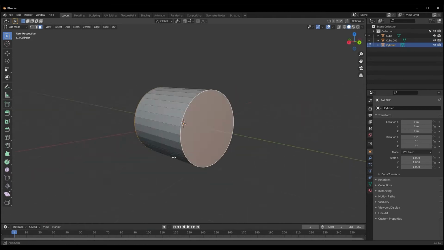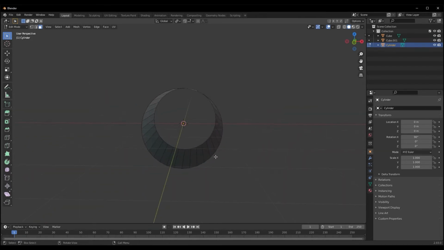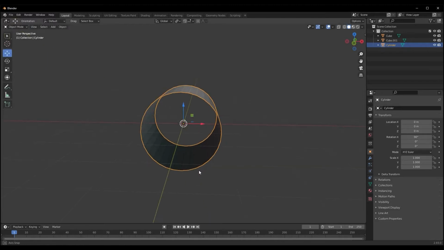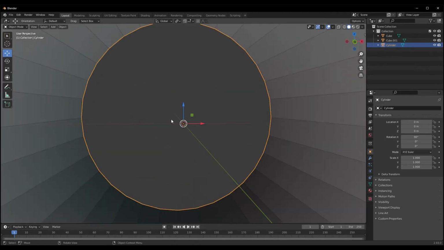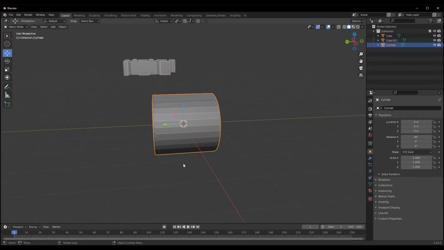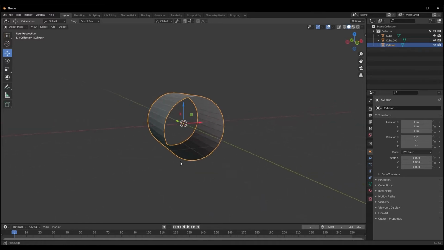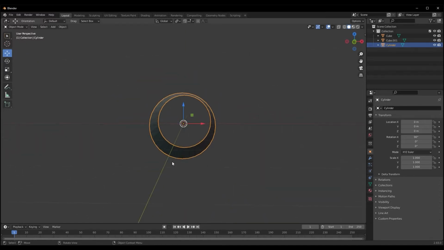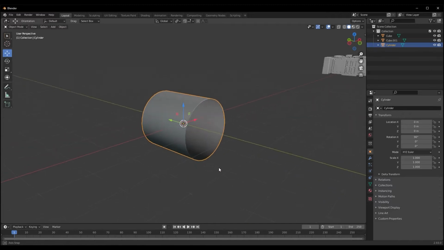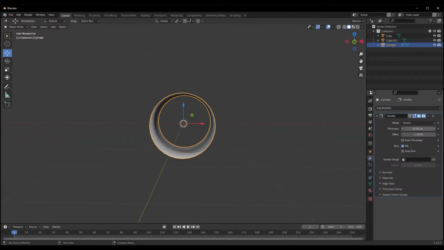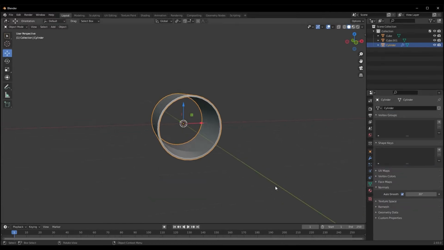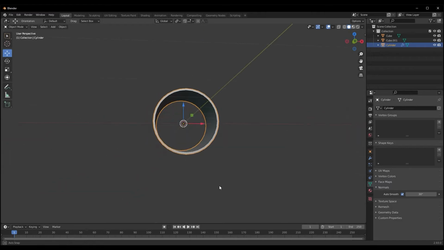Now we'll go ahead and delete both of these faces, and yeah, it just gives you a good circle where you can put your camera in between this and just go through it like that. And we'll be doing a few more things just to make it look like a loop, but we'll go through it in a second. Before we do that, let's do right click, shade smooth. Go ahead and add a modifier, and I'll add a solidify just to give it a little bit more depth here. And yeah, auto smooth just to make sure it's not smoothing weirdly.